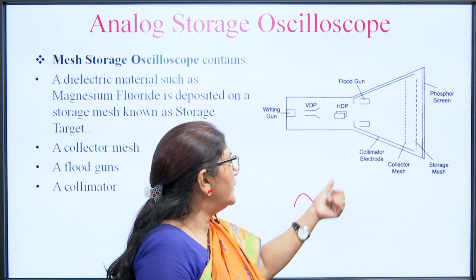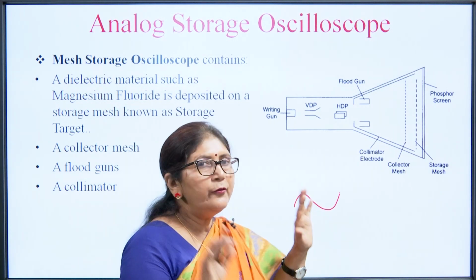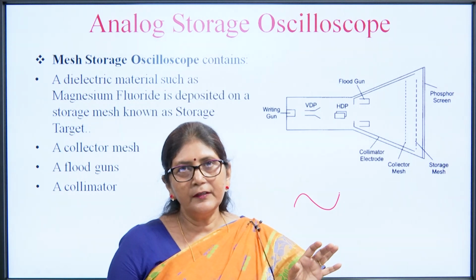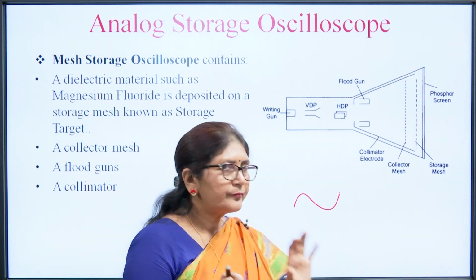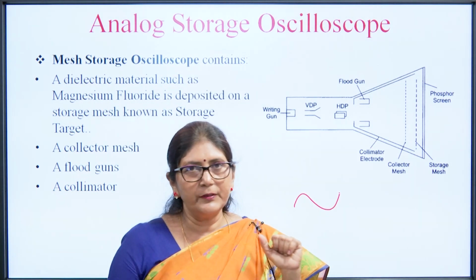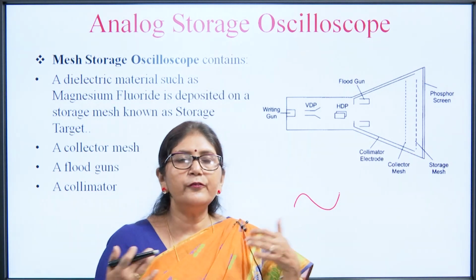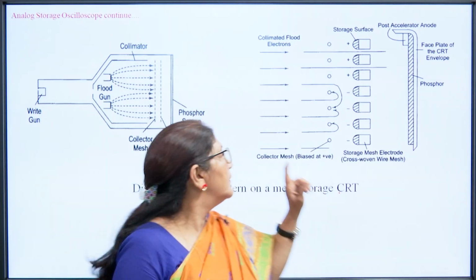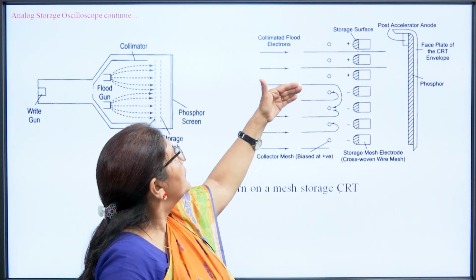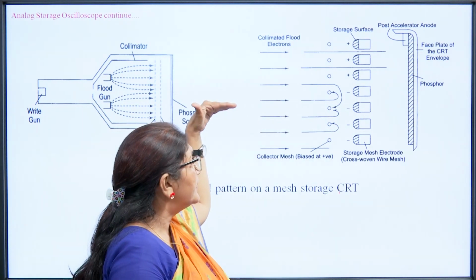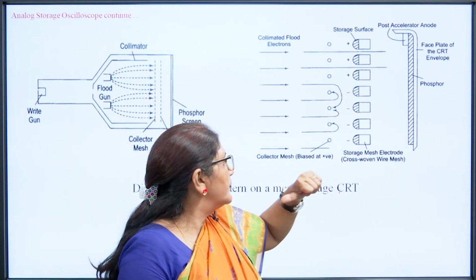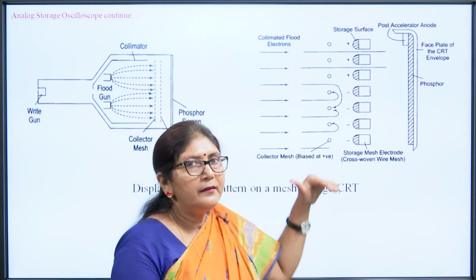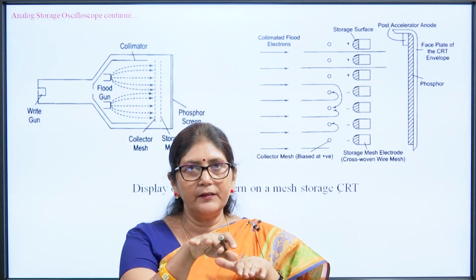This is stored for a longer time. The waveform is also displayed on the phosphor screen, but after some time the phosphor screen does not contain this information; it is stored on the storage mesh. So, when we want to read this waveform, or see it on the screen, the flood gun will produce electrons, and the direction of the electron beam, so that it strikes straight on the storage mesh, is controlled by the collimator. The collimator basically provides the facility that the electron beam strikes directly on the screen at 90 degrees.